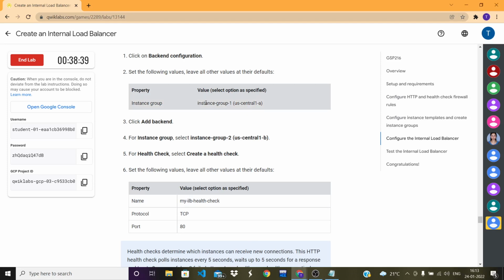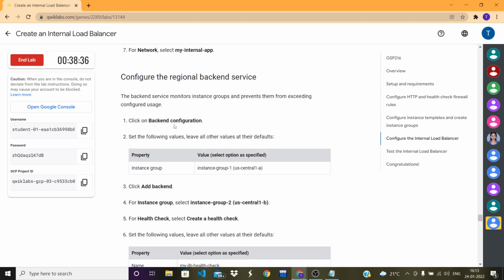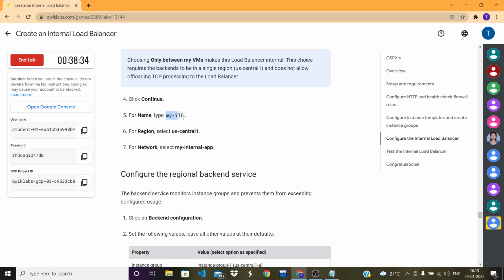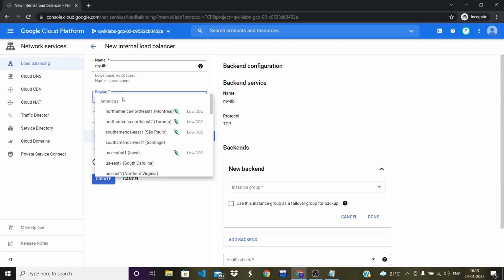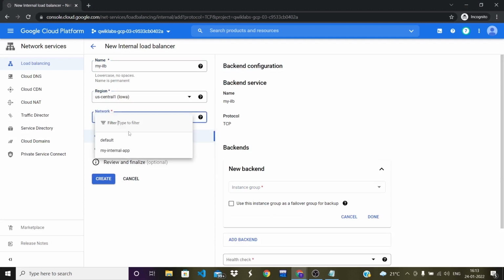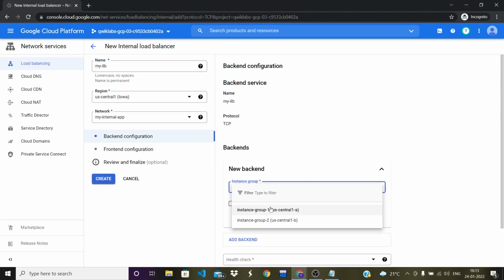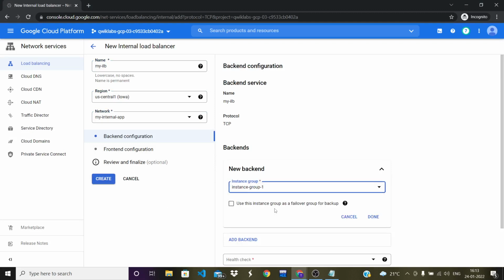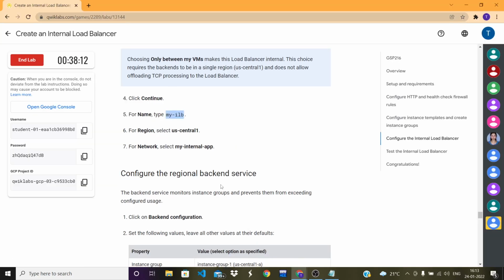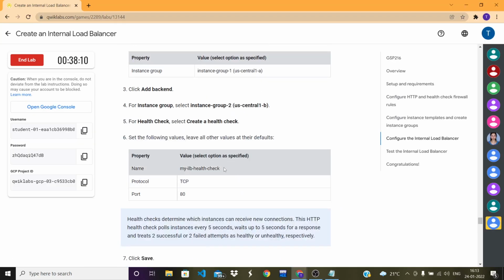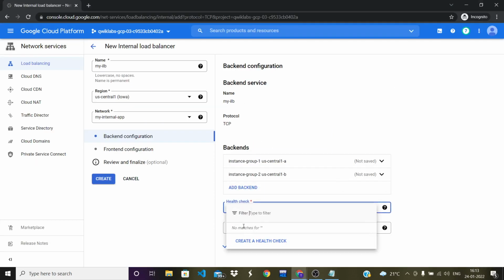Click the name again, region should be US Central 1, network should be my internal app. Here you can see, just refresh if a problem occurs, instance group 1, then done, then add, then instance group 2, then done. Okay, now go to create health check.